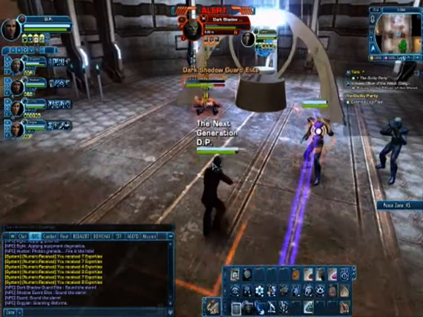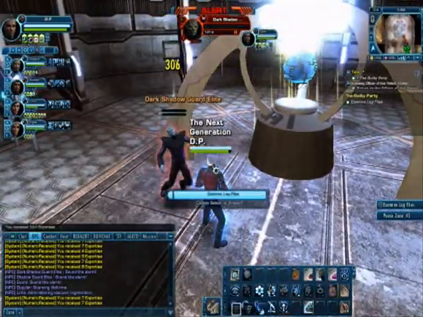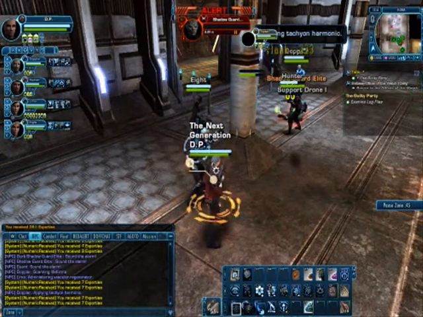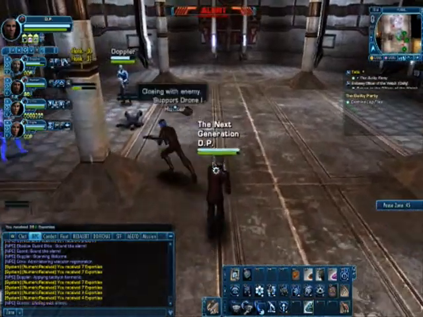Whatever. Go away, Dark Shadow Guard Elite. You fly, don't bother me. No, not that. Damn, this thing hurts.